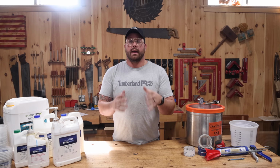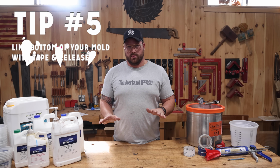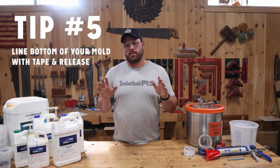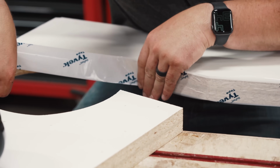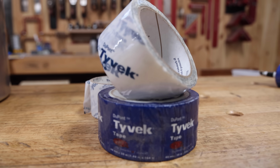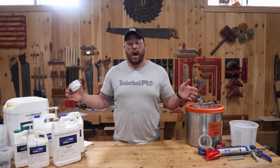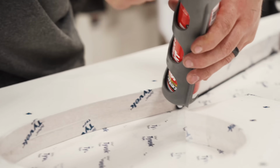Tip number 5, if you are going to pour any deep pour, you need to line the bottom of your mold where the epoxy will be with some sort of plastic barrier. We use Tyvek tape and it works very well for us. We've also started purchasing Tyvek tape in wider rolls that we're gonna try out here in the future. Packing tape works just as well.